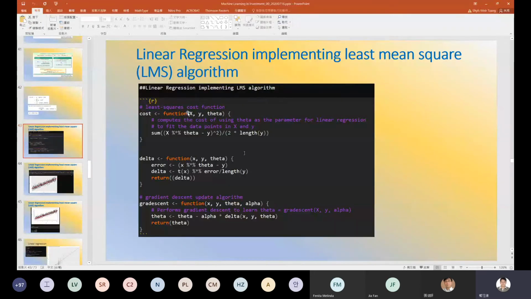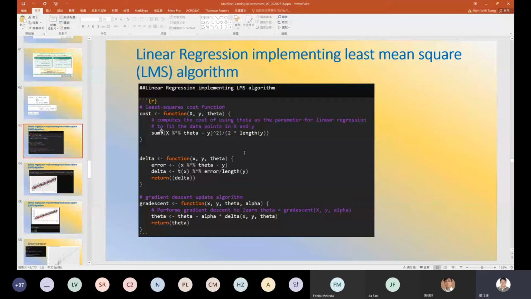And of course, I also provide a linear regression implementation using the least mean square algorithm. You don't have to worry about this, because this is just for your reference. If you are curious about how to find the best fitting coefficients for a linear function, you can look into those codes and find how it works there.